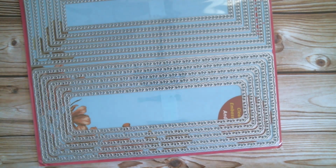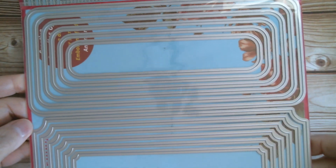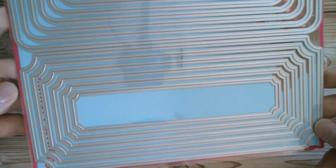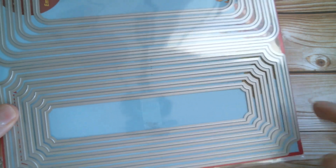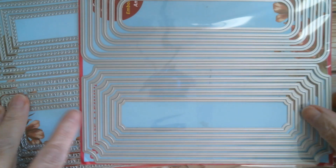And then these ones will be exactly the same size again, but we've got a sort of curved, and we've got a notched rectangle. That's an absolutely gorgeous one, isn't it, for cutting frames and doing your cute critters. So that's a double set again.